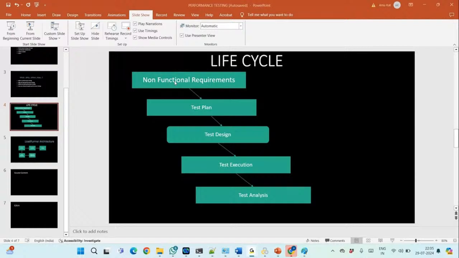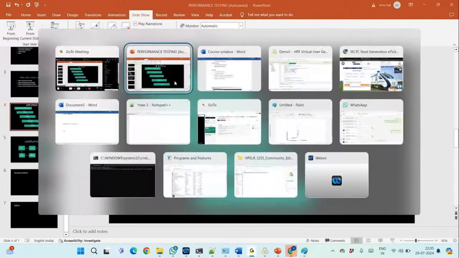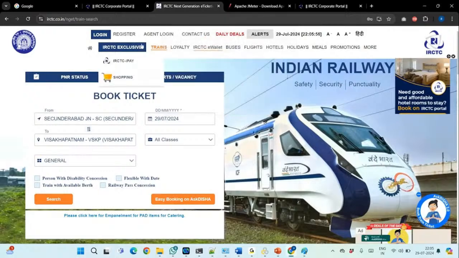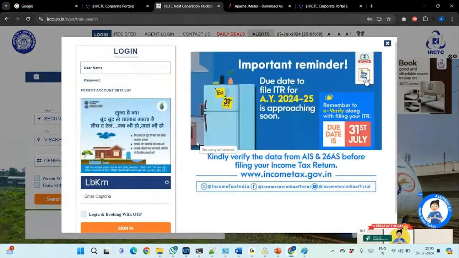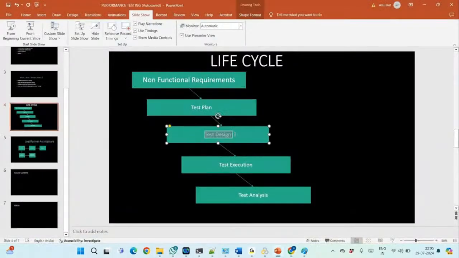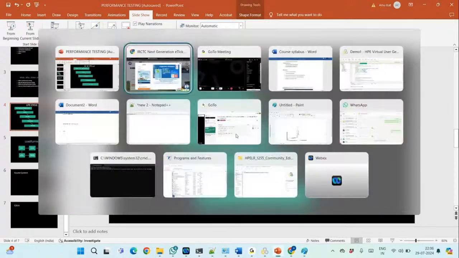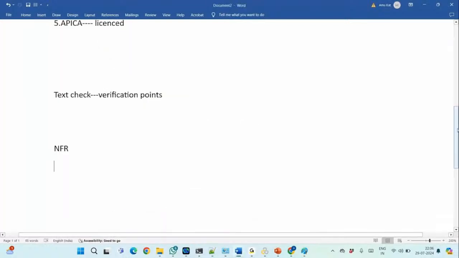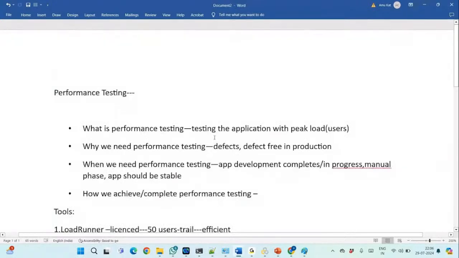Okay, fine. Whatever user story you are creating, if you write a test case, what is your test case? Launch this application, click on login, give your username, give your password, click on captcha and click on sign in. That will be your one story, correct? Yes. After completion of your story only, I'm going to do the test design, which is nothing but scripting. For the same reason, I said that should be done with the manual phase. If there are any defects or errors in the very first line, then definitely we are not going to do anything, right? So for the same reason, I suggested that performance testing should be done after the manual phase.